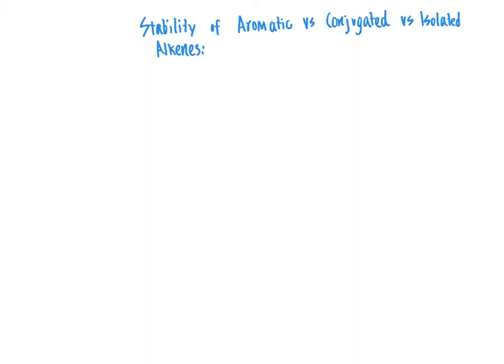We can evaluate this by looking at, in one perspective, the reactions that are undergone by each of these types of systems, where if we have a conjugated system, such as the conjugated diene that I have shown here, we can react that readily with reagents such as HCl or HBr. We talked about that in the last video. And what happens is that the molecule undergoes an addition reaction, in this case at the allylic position. And in the case of this particular molecule, due to the symmetry that exists in this molecule, it turns out that there's only one constitutional isomer product, this product right here.